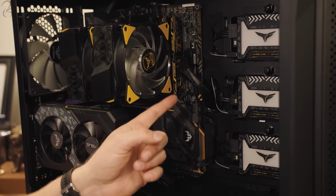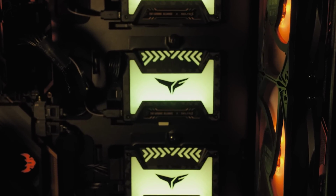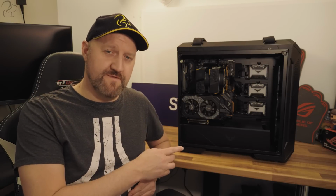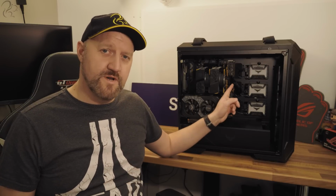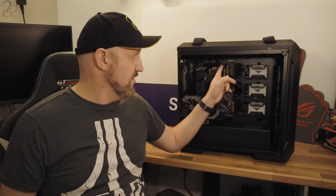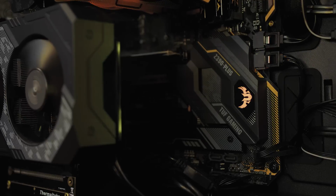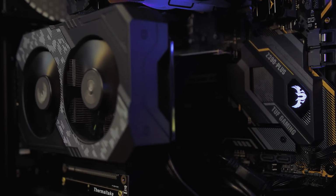Instead what we have are normal SSDs. These are T-Force Delta RGB lit SSDs, and there are three of them in this build. Now what I've done inside Windows is I've striped all three of these drives into a single drive, which gives us better performance. Now for memory, the T-Force VULCAN RAM, there's two 8GB chips in there, but there are actually two more slots, so we could double that if we wanted to, all the way to 32GB of TUF Gaming RAM. In terms of graphic capabilities, this build has an RTX 2060 graphics card.